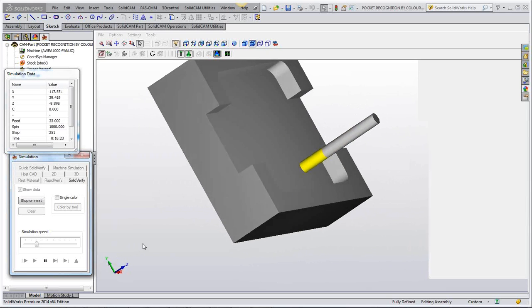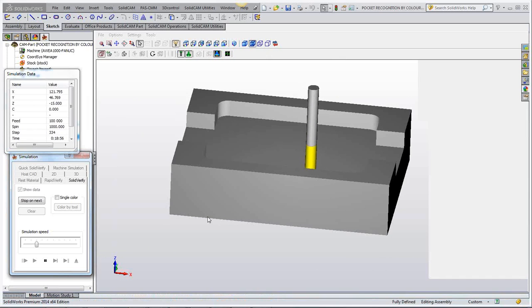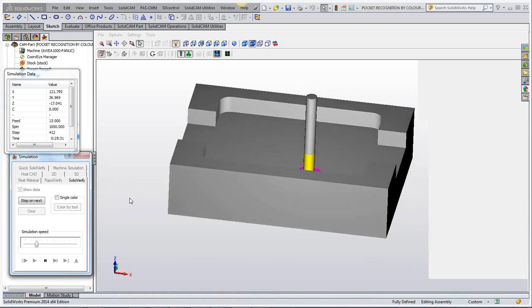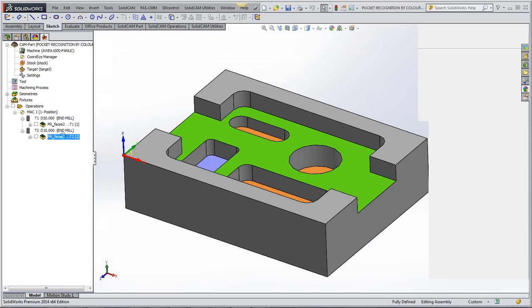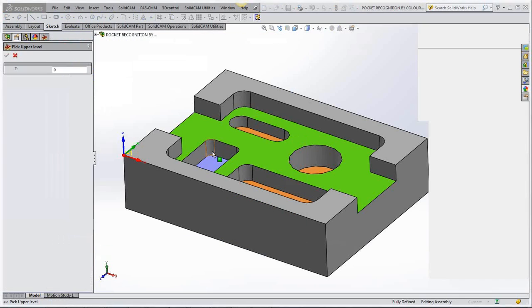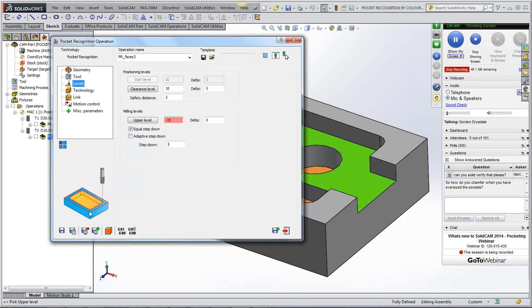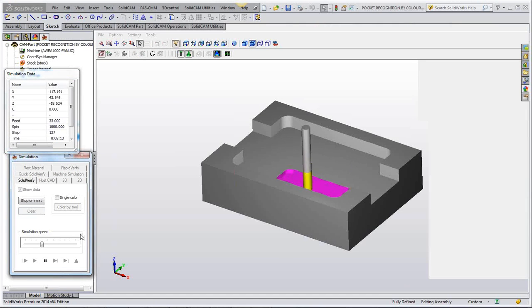I'll tell you what I did do there that I forgot to change when I programmed it. I forgot to choose my upper level as being at that pocket. It's at the lower level. I've started from the top level there by accident in my haste. So there we are. We're starting from the top level by mistake there. I'll redo that. Upper level is that face. Okay, so now we start from the correct level there.